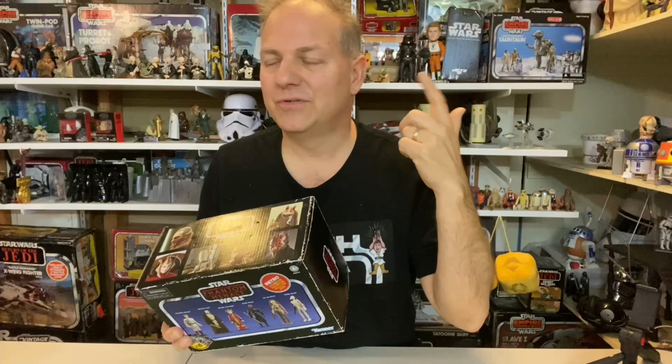I collect Star Wars, but I have a nostalgic love of action figures from Battlestar Galactica, Buck Rogers, what was the other one? Oh, Black Hole, Disney's The Black Hole. I loved all those figures. I had a couple. They kind of came and went. Oh, I've had Clash of the Titans. That was the one I had a few figures of. MASH. Yeah, the TV show MASH.